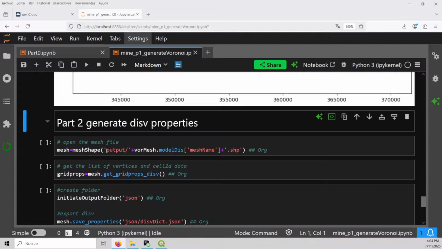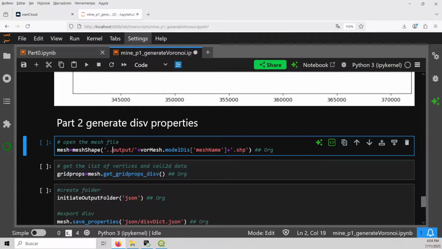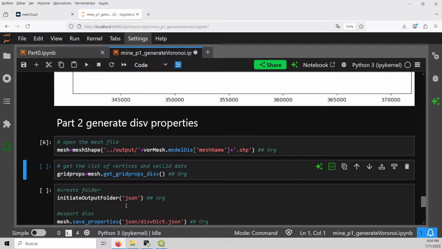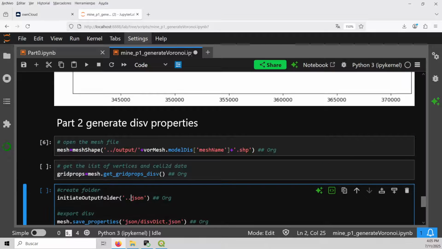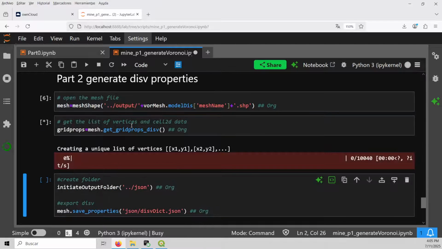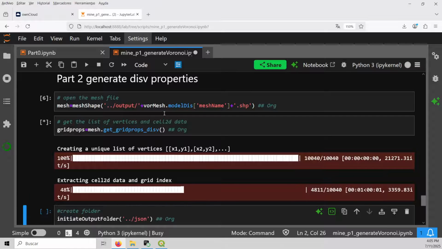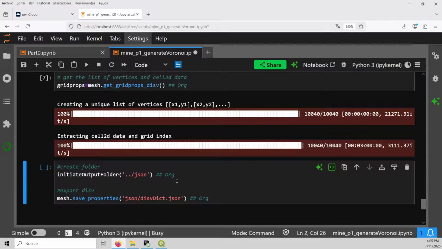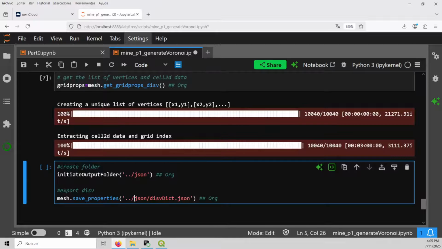Great. And now we are going to create the JSON, the dictionary with the grid. Okay, so we got this. So we get the cell2D data, and then we create a JSON folder.